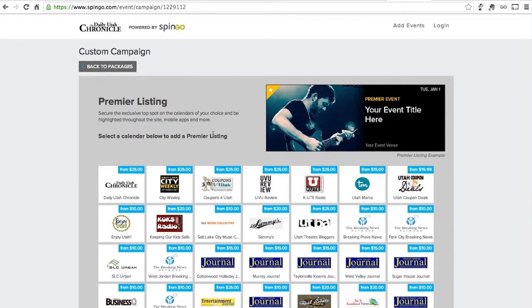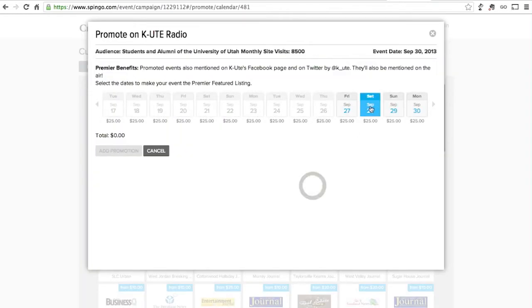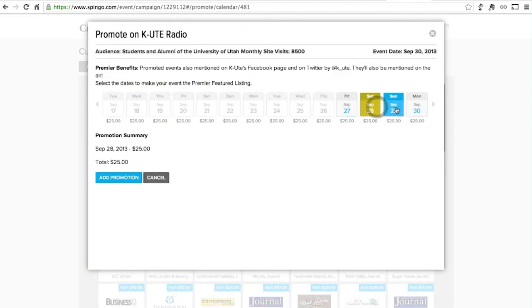optimize your promotional budget. This provides a self-serve automated revenue source to your digital site without even involving your sales team. But of course, you're welcome to involve your sales team to support that revenue growth. Promoters are able to come in here and select the days they want to be the premier listing.